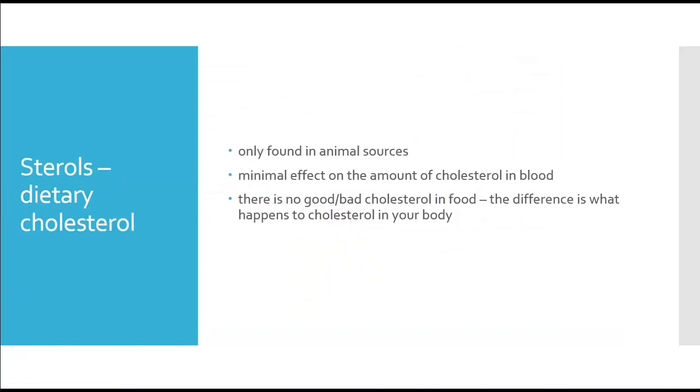What we know about the cholesterol we eat in food is that it seems to have minimal effect on how much cholesterol is in the blood. The liver is more likely to make cholesterol when saturated fat is consumed in our diet. So the research shows that when we eat cholesterol foods like shrimp and eggs, it does not increase risk of heart disease as much as some of the other types of fats in our diet.